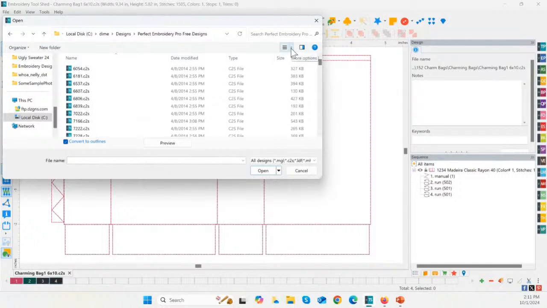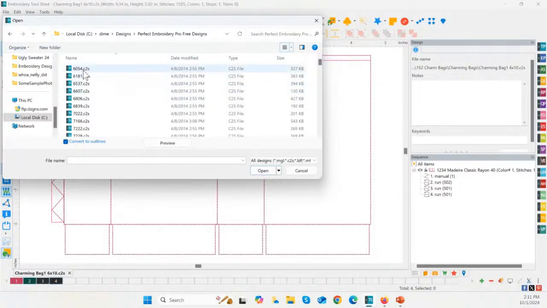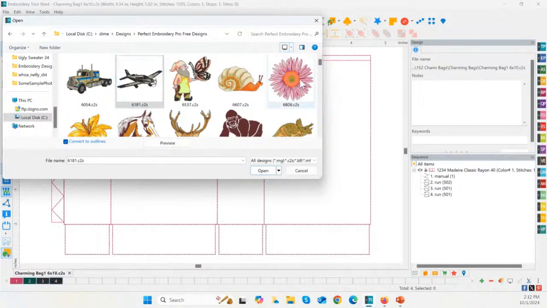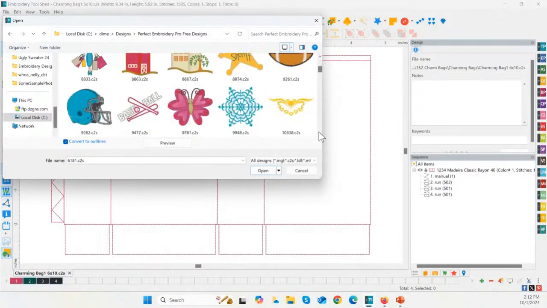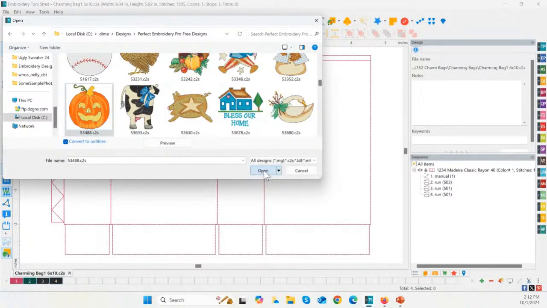And you can see these are all numbers, and I don't know what they are. Okay, so if I click my options to view extra large icons, I can see these as little images because I own Perfect Stitch Viewer. If you do not own Perfect Stitch Viewer, when you click on any one of these, you can click the preview and you can see that it'll show a little image of that design. So I'm going to go back because it's definitely easier with my Perfect Stitch Viewer, and I can scroll down, and I was just looking for this little jack-o'-lantern design here, and I'm going to click open.